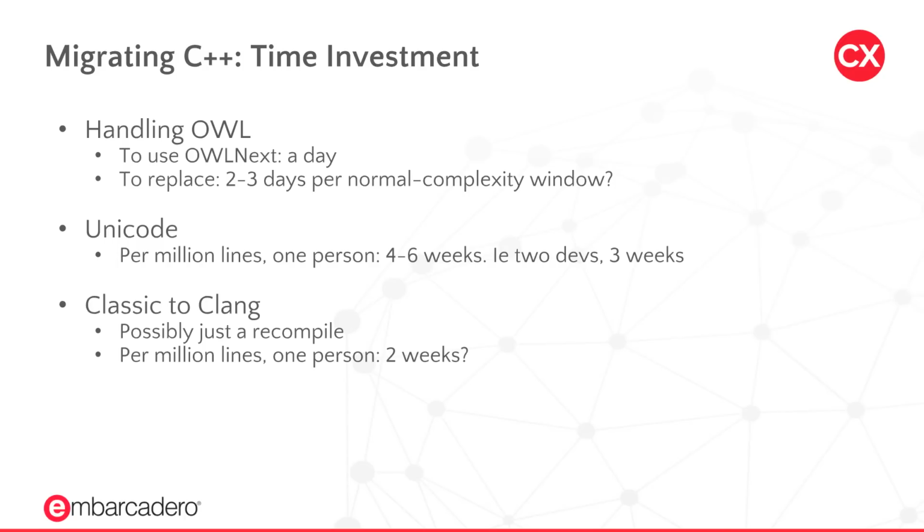And that can be rote work, but it's usually not that complicated, because when you have a compile error, we all know how to fix compile errors. You just go ahead and figure out what's wrong with the code and modify it. So it's very reasonable, and I think one person for a million lines of a couple of weeks is a reasonable estimate. Noting, of course, with caveats that it really hugely depends on the code.